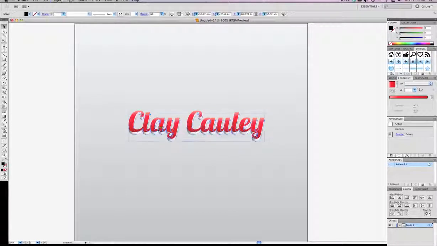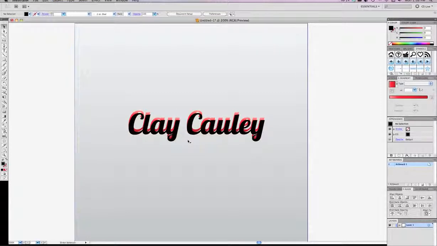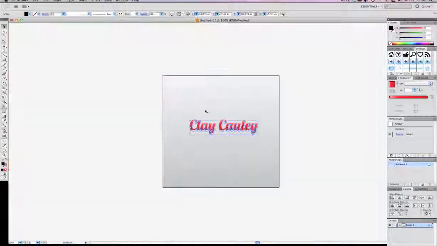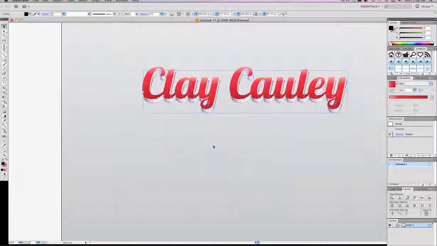We'll send it to the back. So it looks like that. And even that is still not exactly lined up. So we'll do one more. Okay. We'll zoom in so I can select it. Zoom back out. And zoom in a little bit more.